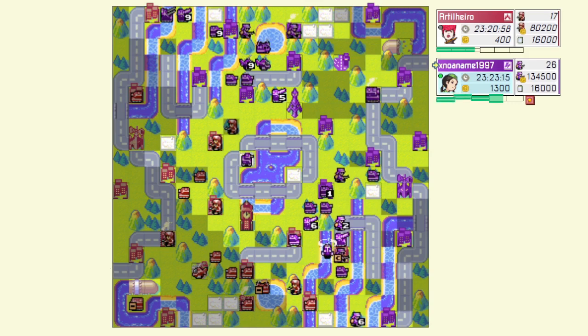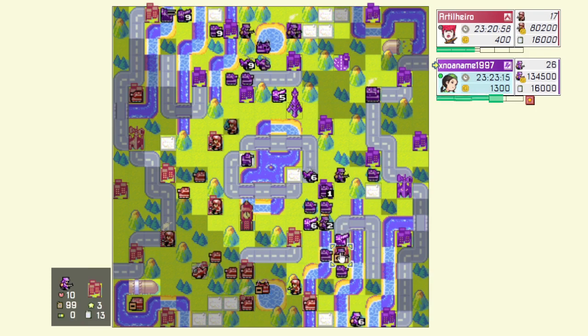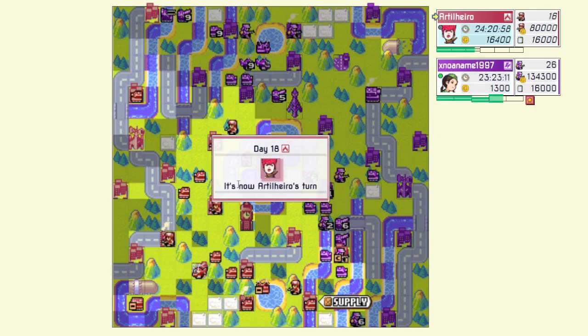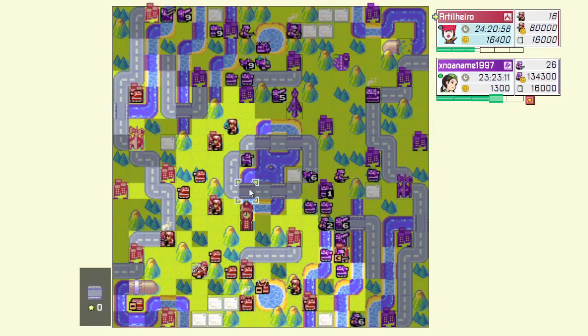And then I cover it because I really want to get this property now. So now I'm covering it, but this artillery still protects both of these tanks. So he would have 2 first strikes on my tanks with these tanks, which is again fine because I have artillery backing it up. So, day 18.